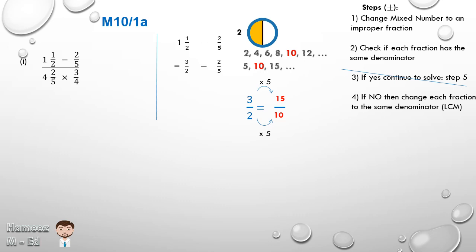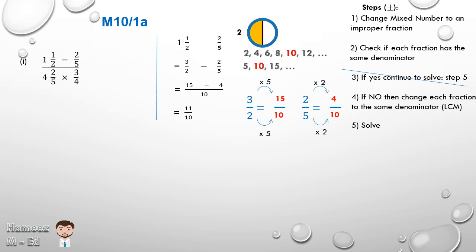And 2/5, we will be changing that to an equivalent fraction, something over 10. So 5 times 2 is equal to 10. So if we multiply by 2 below, we multiply by 2 on top in the numerator. So 2 times 2 is equal to 4. Therefore, we can rewrite that line. 3 over 2 minus 2/5 is now equal to 15 over 10 minus 4 over 10. We can write the 10 separately in both of them, or use one division sign and put the 10 below it. Now 15 minus 4, we can now go and solve that. And 15 minus 4 is equal to 11 over 10. Right, we've completed the numerator.